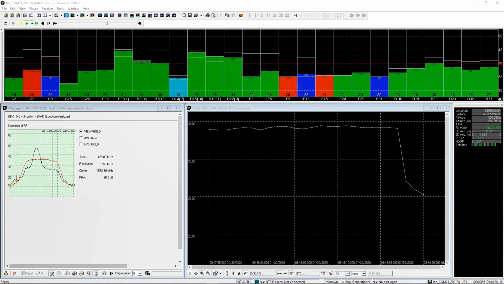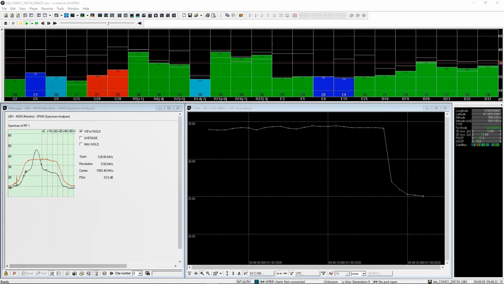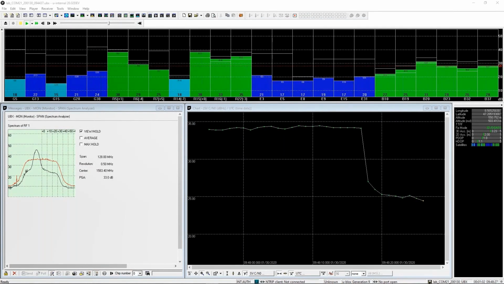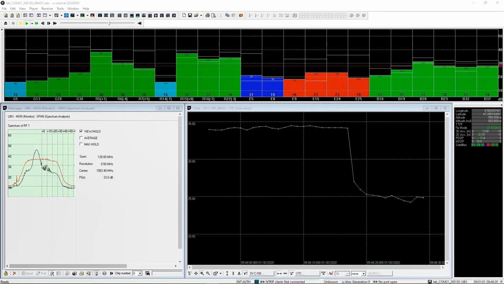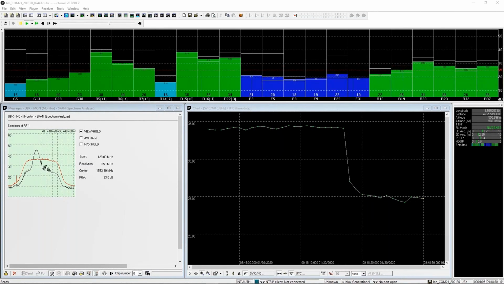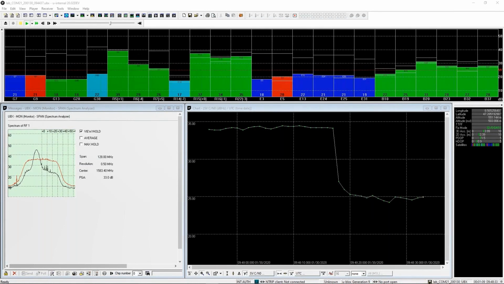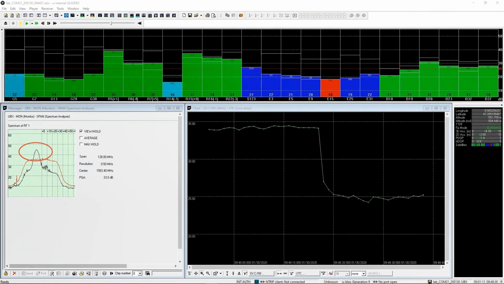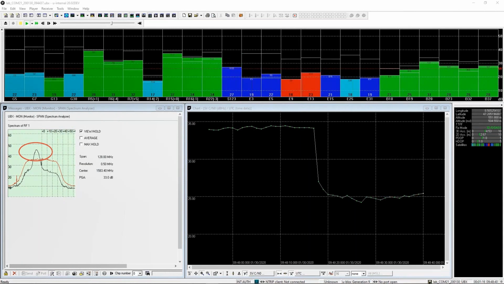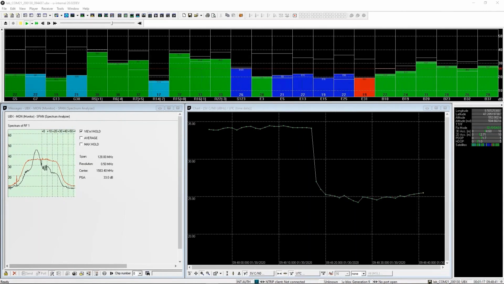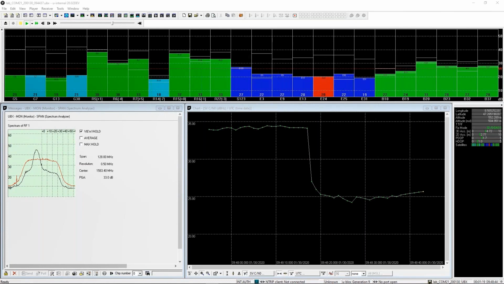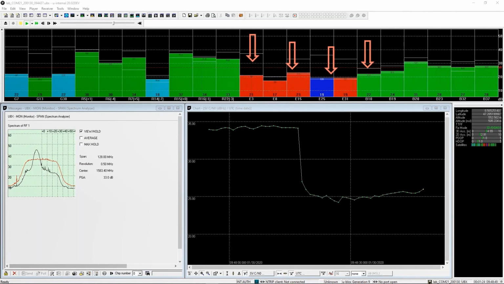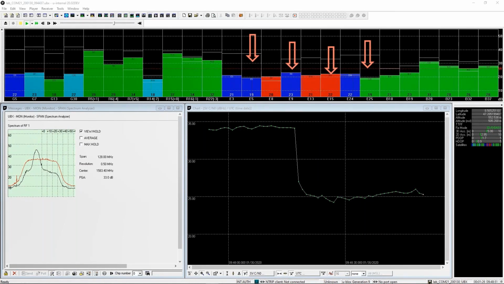So now you see the window looks different. The shape of the signal is now different, and basically this influences now the performance of the GNSS. On the top, we see this signal to noise ratio window, and this shows now black, blue, and red color, and so on, which means this is now a degradation in performance.